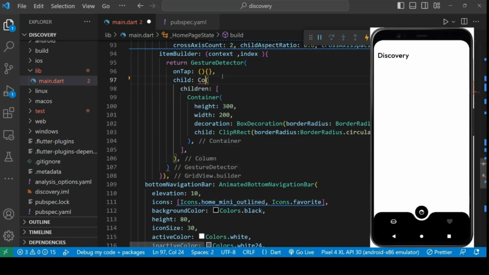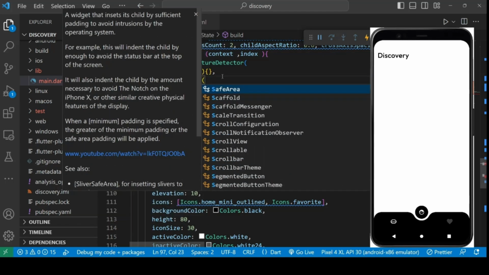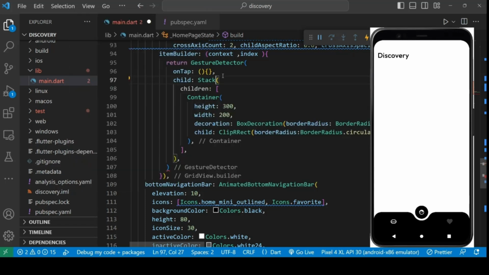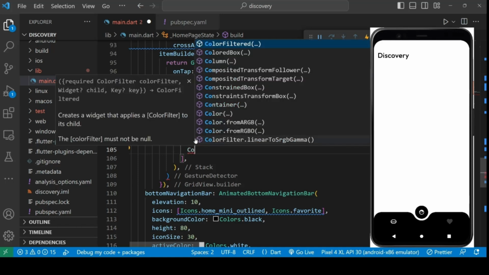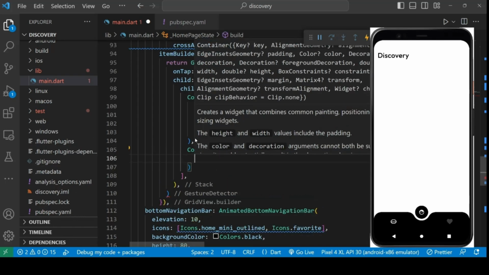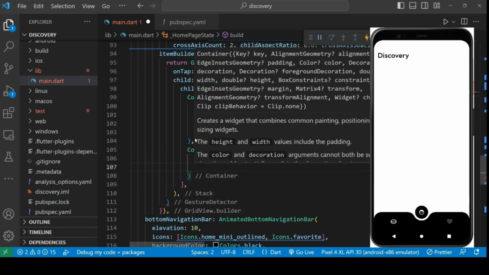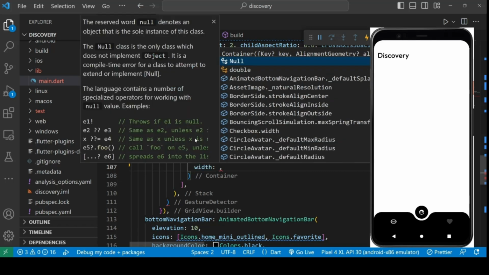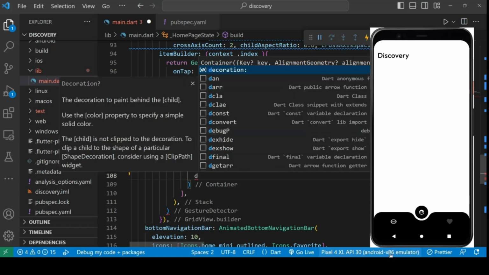Let's change the column into the stack, and inside the stack we can give a container, and here we can also give properties like height, which will be 60, and width, which will be again 60 to make it a whole circle, and similar decoration like above.